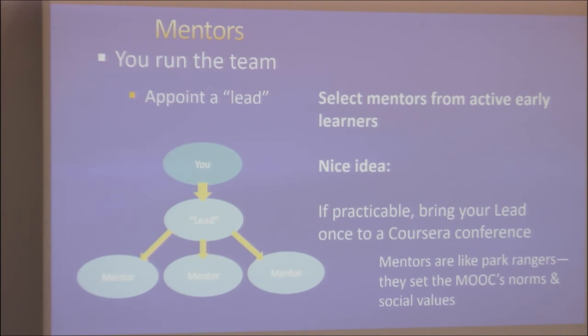So mentors, they're kind of like park rangers. They roam around. They do things like find out that somebody's uploaded porn in a project video, or just weird things that happen online. And they're your first chain of command, because if you put out the fires very early, your course runs really smoothly. But if you don't have anyone checking these things, a course can get into trouble just through a few trolls and flamethrowers and so forth, and you don't want that to happen.